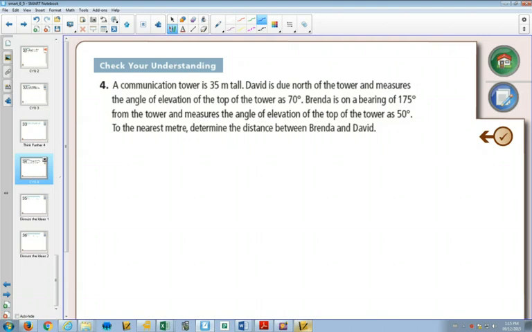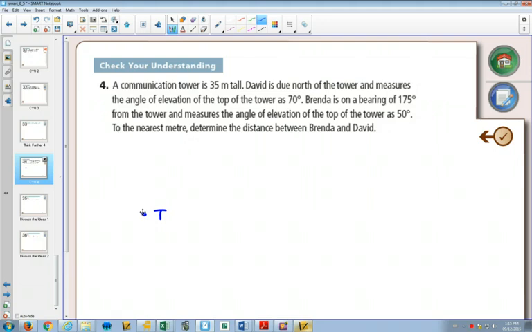So in order to do this question, we're going to need to look at this situation in three different viewpoints. Okay? What we're going to look at is if we were looking down from the top on the whole situation. If we were looking down on the top, there's going to be a point here. I'm going to call this the tower. I'm not actually going to draw a tower because I'm looking straight down on it.